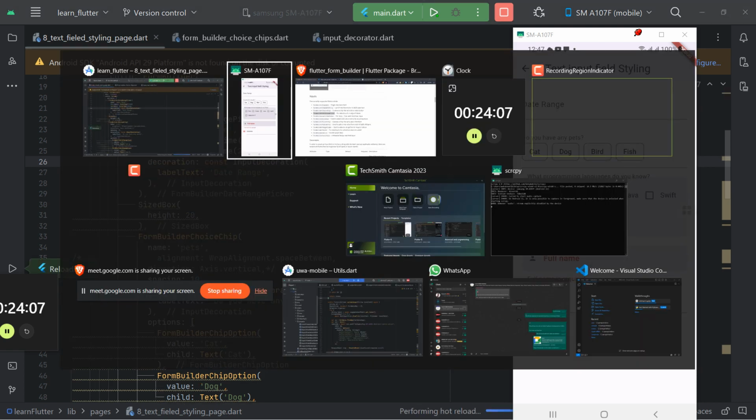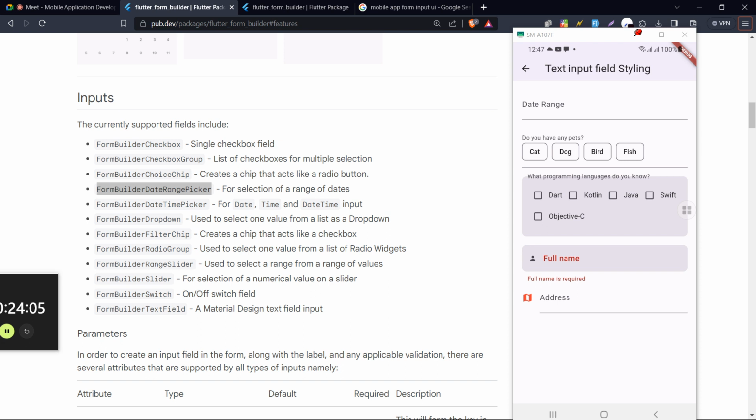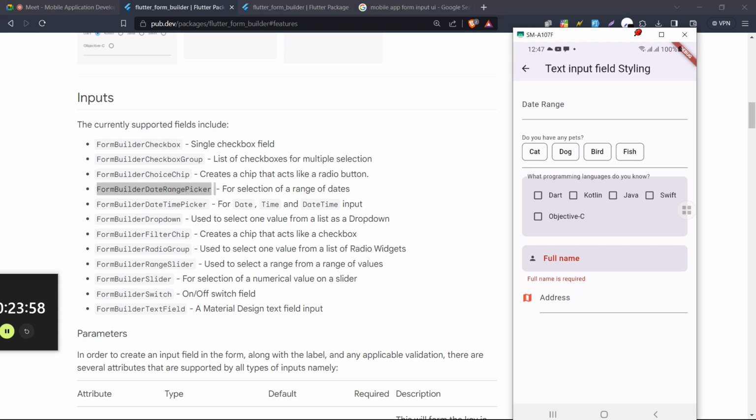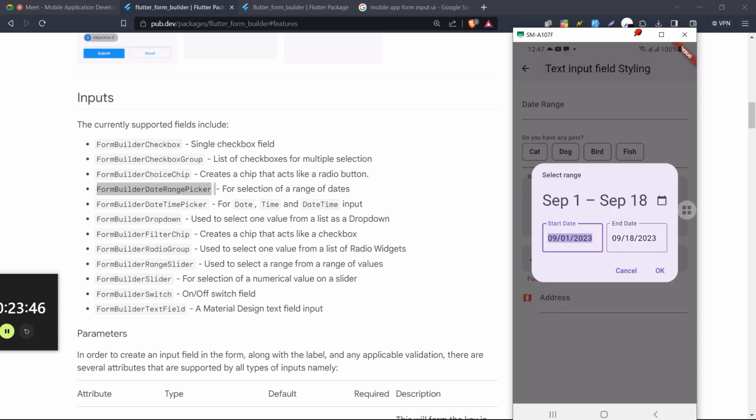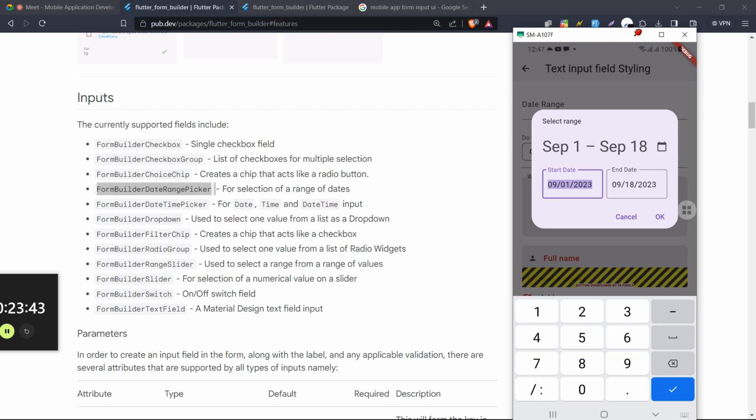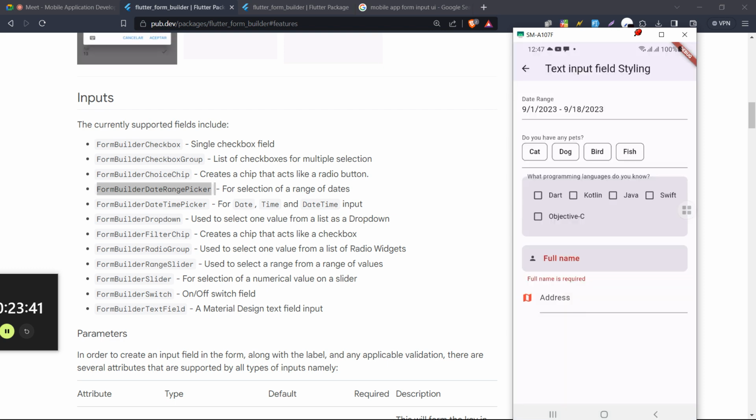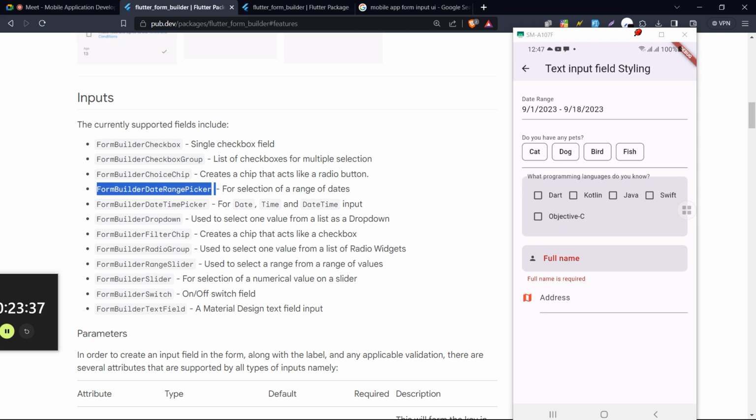So another thing, that is the date range picker. Another thing, now we have the date picker. So in simple terms, this one picks a range of dates, or it picks a period or the time between two different dates. So I begin with the beginning date and then the end date. You can as well change the calendar by just picking from it like this. So when you press OK, you'll be able to get that date. So now this is the range picker.